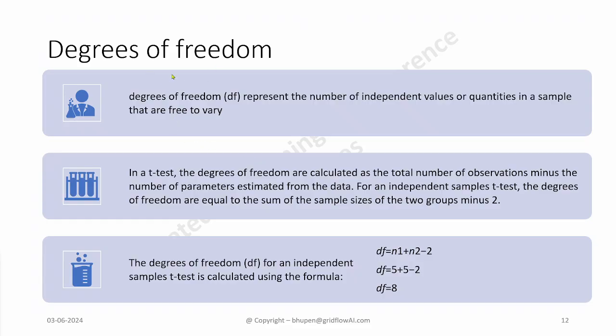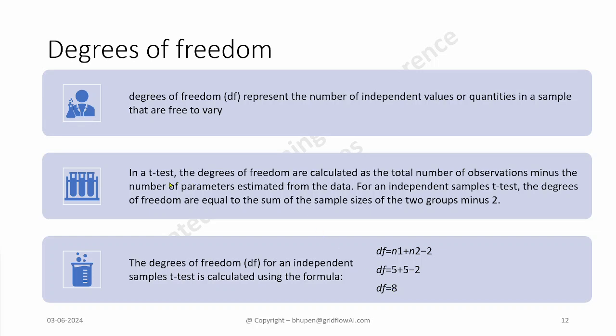Now, there is one important aspect that we use in creating a t-distribution, which is degrees of freedom. This simply relates to the number of samples in your data set. Say, for example, we have two data columns, and the first one has 5 values, the second one has 5. So we simply add them and then minus 2, so 1 minus from each of the data columns. So that's going to be 8 degrees of freedom.